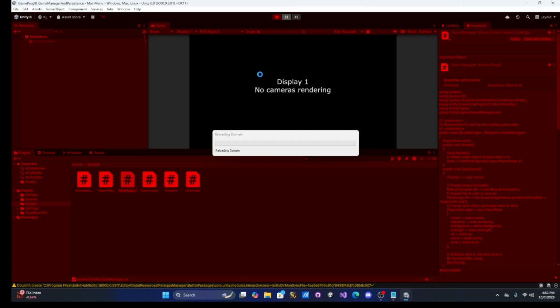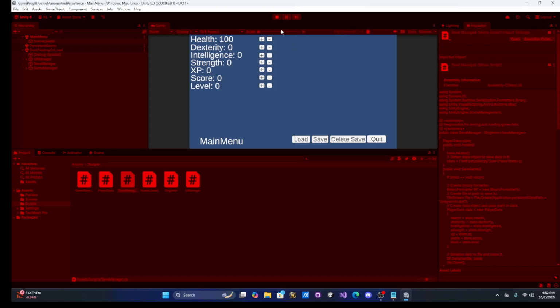If Unity ever loads here. All right, so health is default 100. You can play with a few of these stats, increase them, and I'll save that.